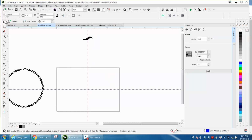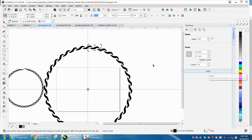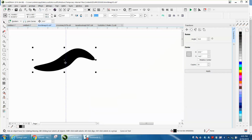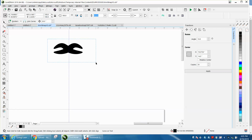Now let's put it about here, move the rotation in the center, double click, make sure you're on the center. Wow, that quick. And you can change it, just back up one. Let's try this. Control D, mirror that. Let's group that.